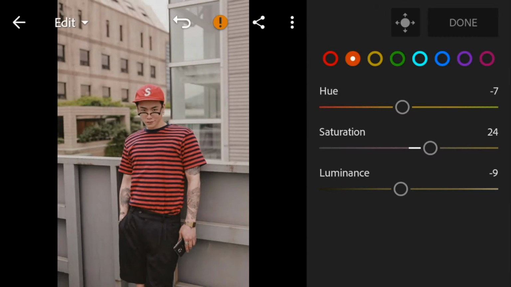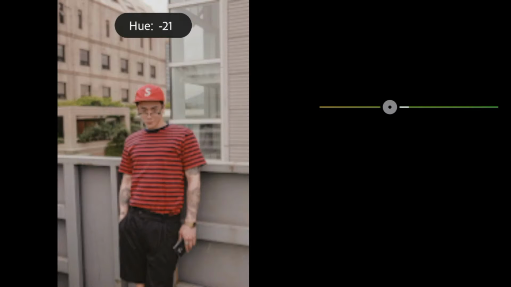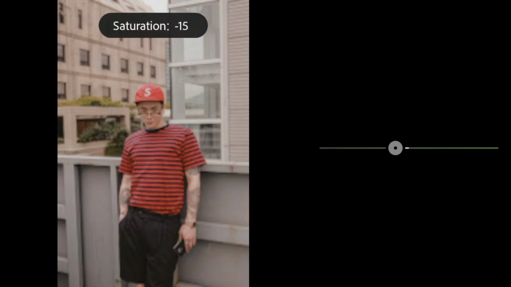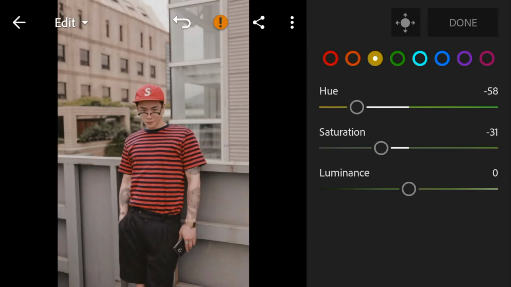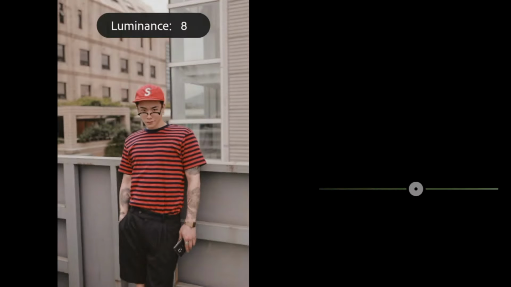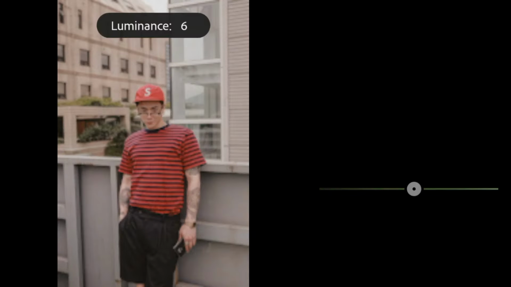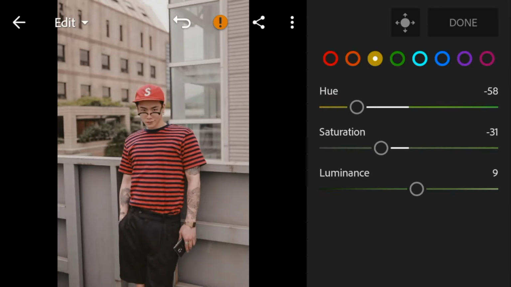Go to yellow, adjust the hue to -58. Saturation to -31. And luminance to 9. Go to green, adjust the hue to -32.